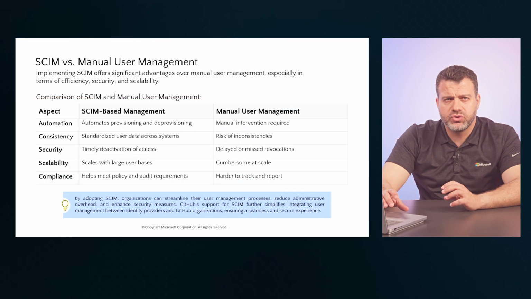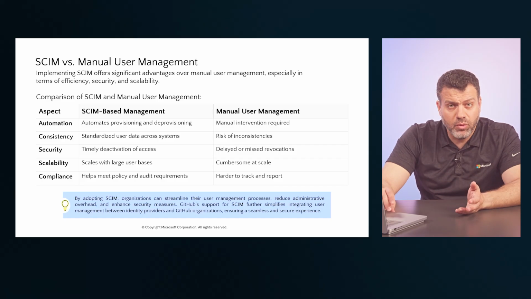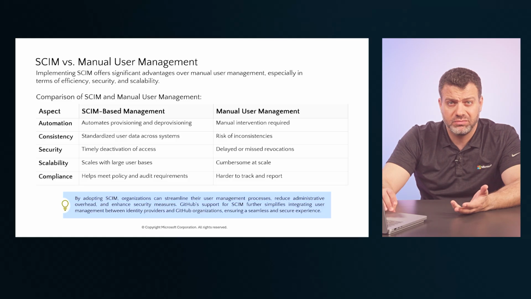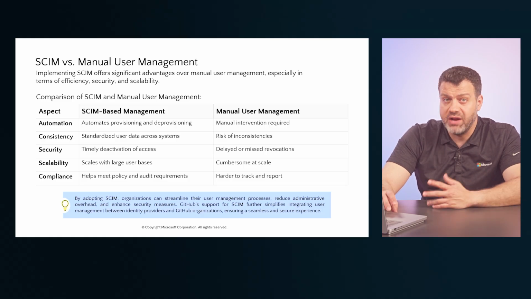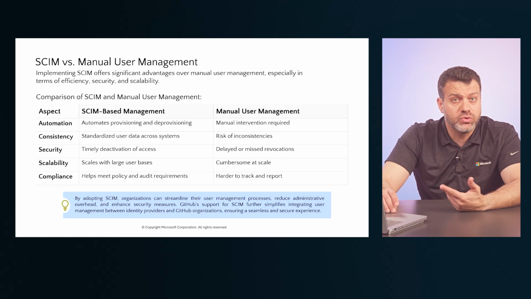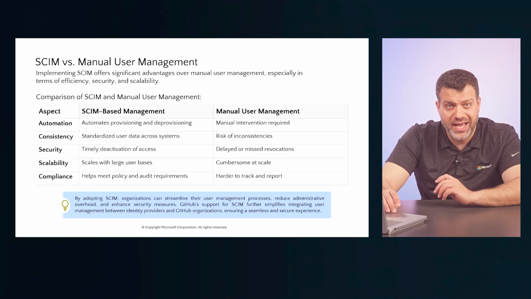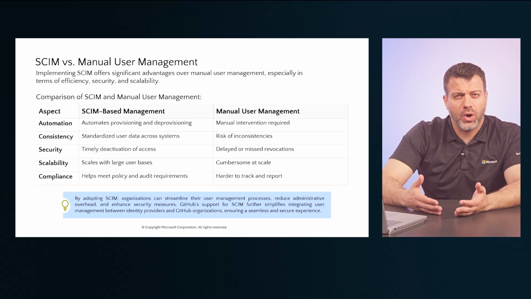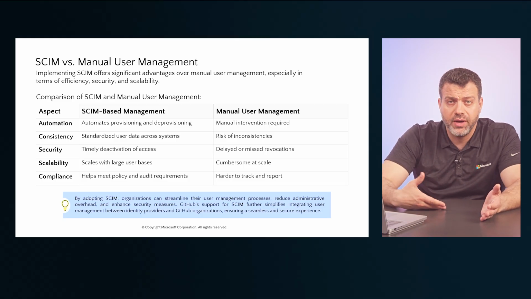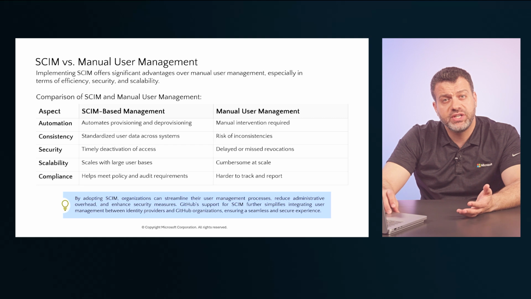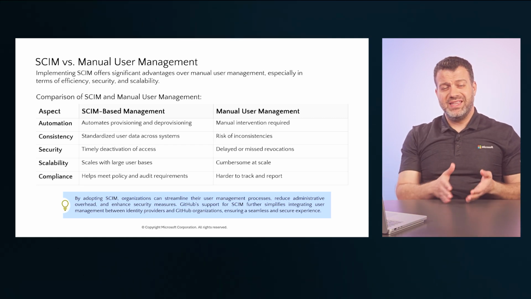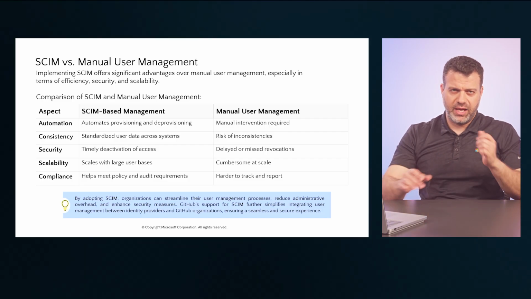Now let's compare those approaches in GitHub, manual versus automated. With manual creation, you're responsible for adding, updating, and removing. With the SCIM approach, everything is automated. New users, role changes, and access are added and removed. So the difference comes down to this: manual is slower, error-prone, and harder to scale. With SCIM, you're automated, consistent, and secure. So to eliminate the need for manually managing users, enable SCIM.